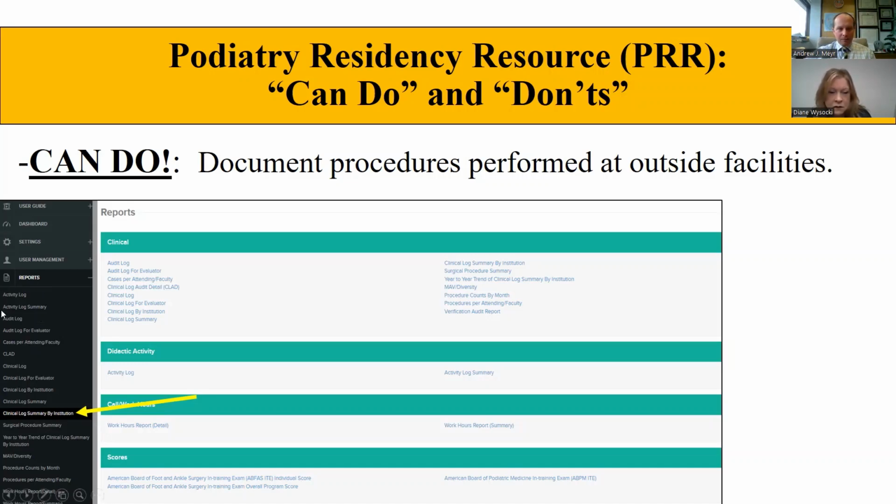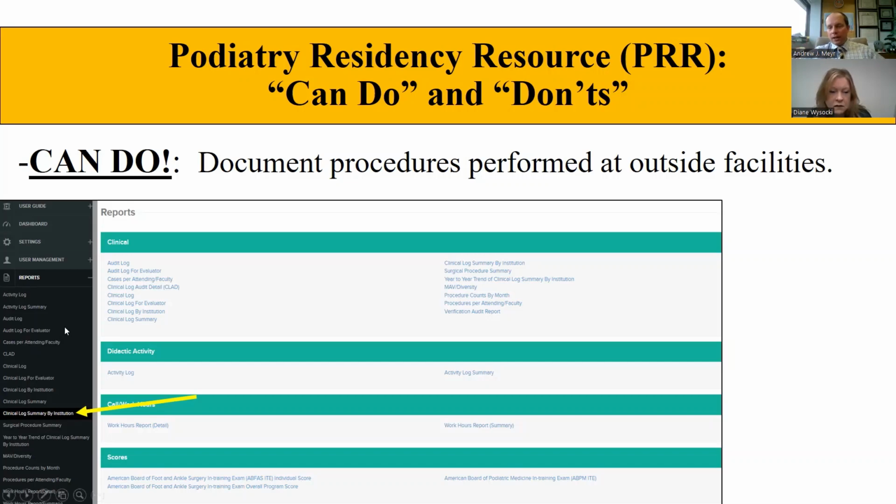It's also possible under reports for your residents to keep track of that directly using this activity log function. They can log specifically where they were on which specific day. And that can also be used to keep track of when residents were at the main sponsoring institution or away from it.